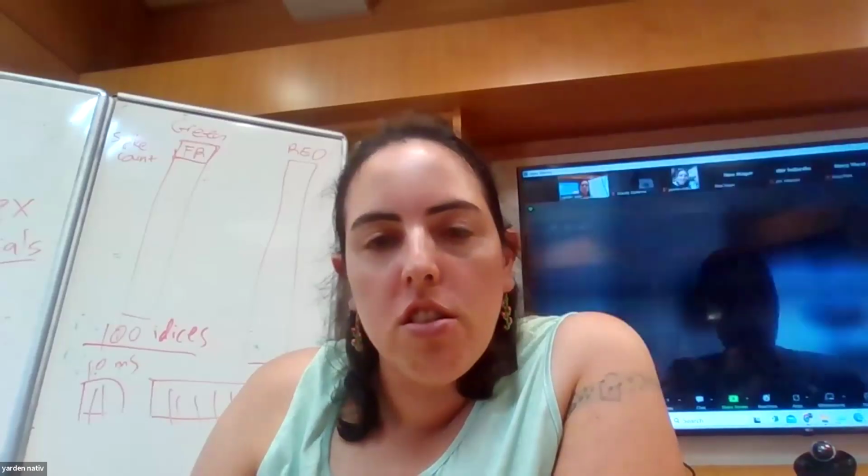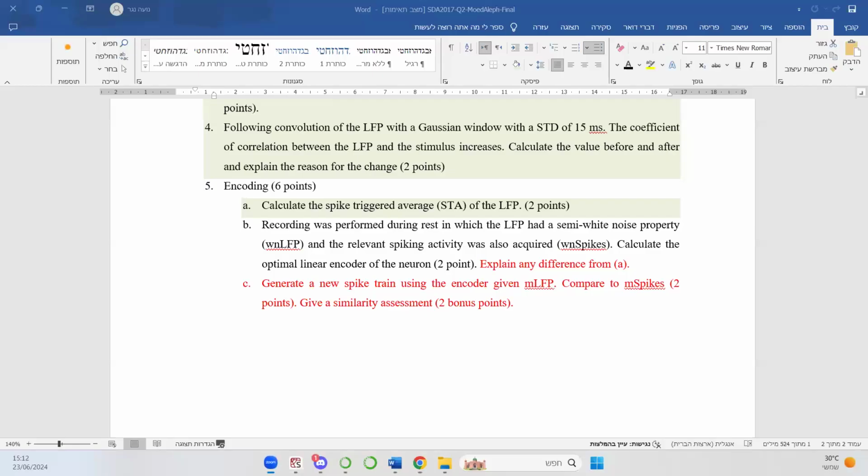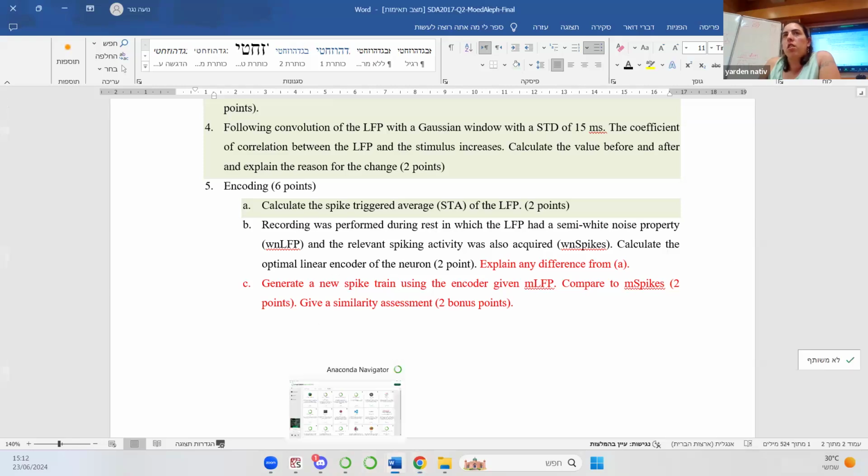Okay, Noah, your turn. Just a second. Again, look at the question here. You're asked to create an optimal kernel, like in project 2. And how do you create an optimal kernel? You have a white noise, which is the stimulus, and you take the spikes and make the reverse alignment, from a spike back to the stimulus. And then you crop the stimulus vectors from the white noise. Do you remember that?